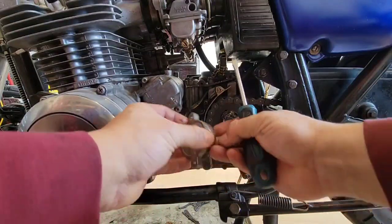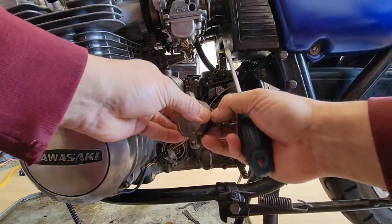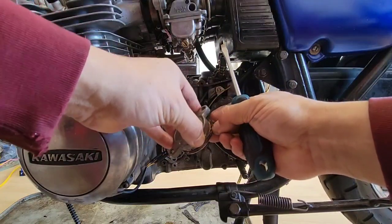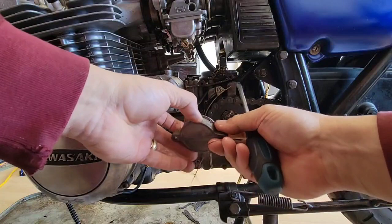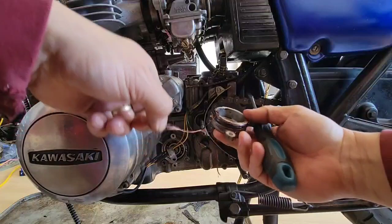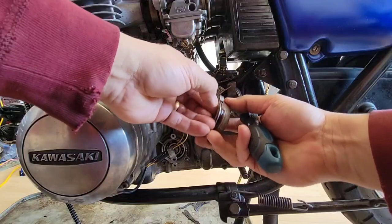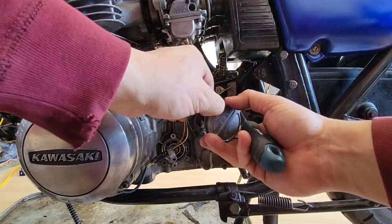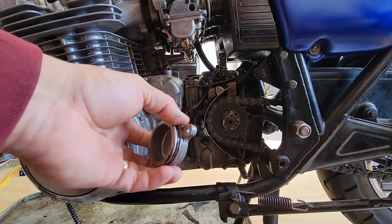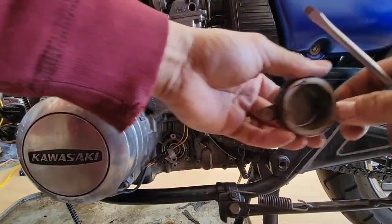I put some kind of glue before just to seal it. You may not need to do that, but I used to work in a company, and making sure that there are no leaks is very important. So I put an extra glue over the O-ring, you see. But I didn't have any leak issues before, so good.